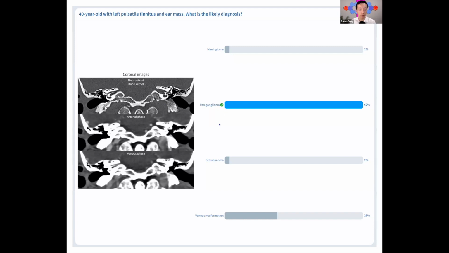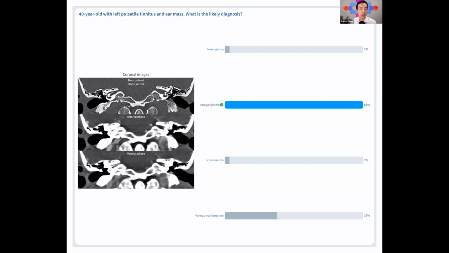So when you have a jugular foramen mass, you think about your main differentials of primary tumors of the jugular foramen being paraganglioma, meningioma, and schwannoma. And these have different effects on the surrounding bone. A paraganglioma causes a moth-eaten permeative appearance of surrounding bone. A schwannoma causes smooth bony remodeling, and a meningioma causes hyperostosis.